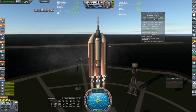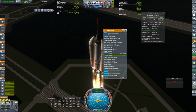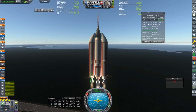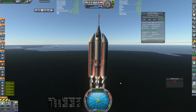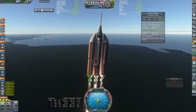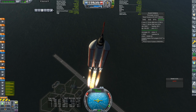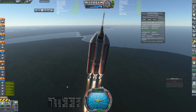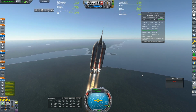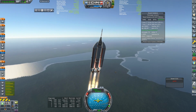All right, fantastic. So we are on our way up into hopefully a good orbit. We are testing out the H1C engines. These are the slightly different versions, the ones that approximate the LR-89s, kind of, sort of. I'm not sure they're intended to be one-to-one matches, or that they copy the model or anything, but they seem to fill the same niche. So I'm using these as booster engines for my Tello rockets now, and they give me just a tiny bit extra delta V, and are a little bit more reliable and a little bit cheaper than the LR-89s in the same technology level.